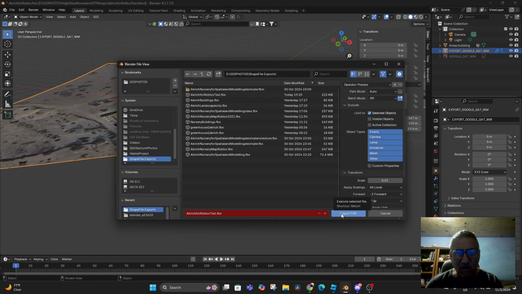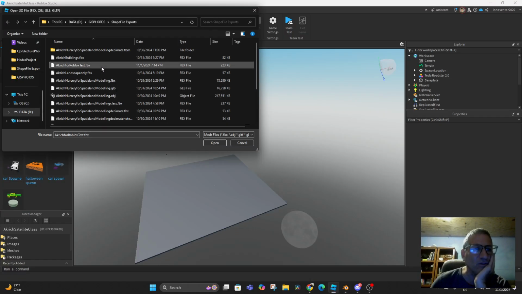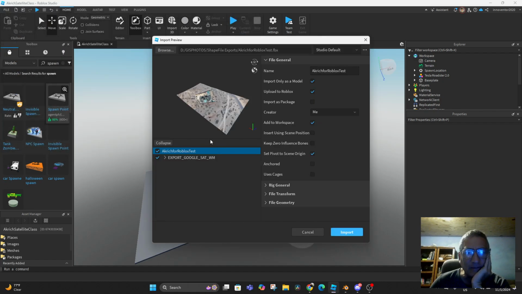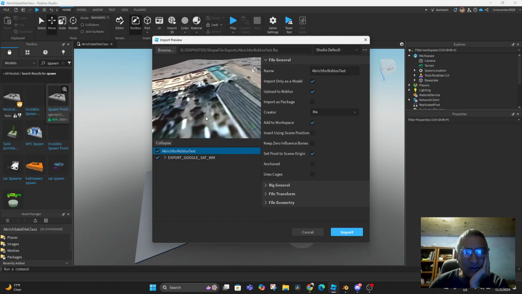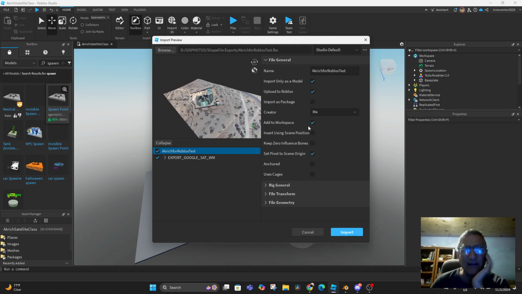So it should save it there. Let's see, Roblox test. Date, that's the one. It says it's 7:14 and we just resaved it at 7:26, so we'll find out if it has the buildings. Nope, doesn't have the buildings. So that's good.